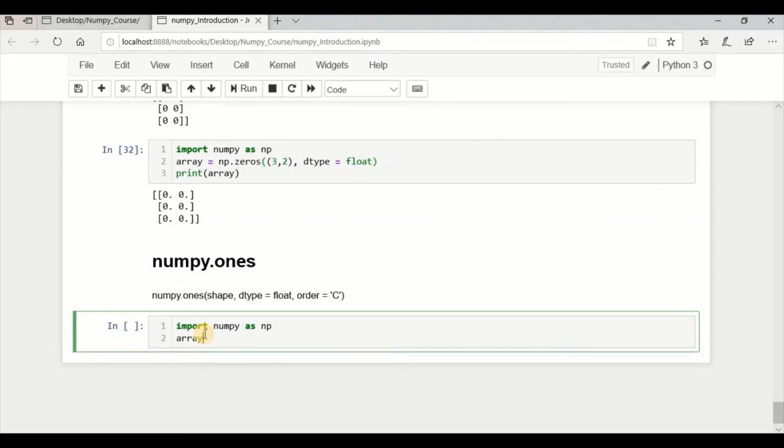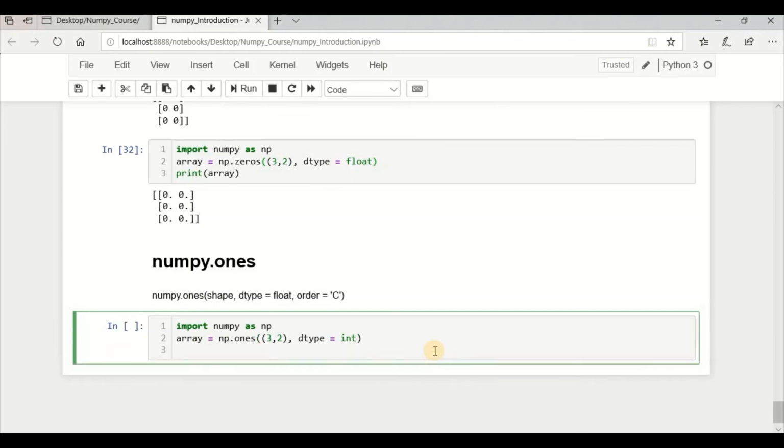Then I write array equal to np.ones. And here size is 3 comma 2, and I consider dtype equal to integer, and then print the value of the array.